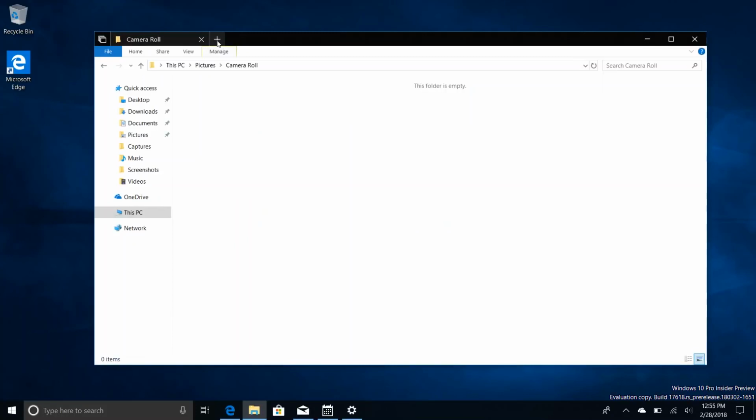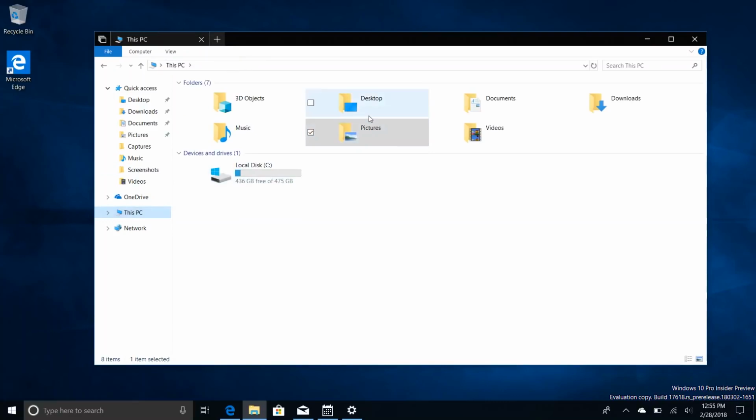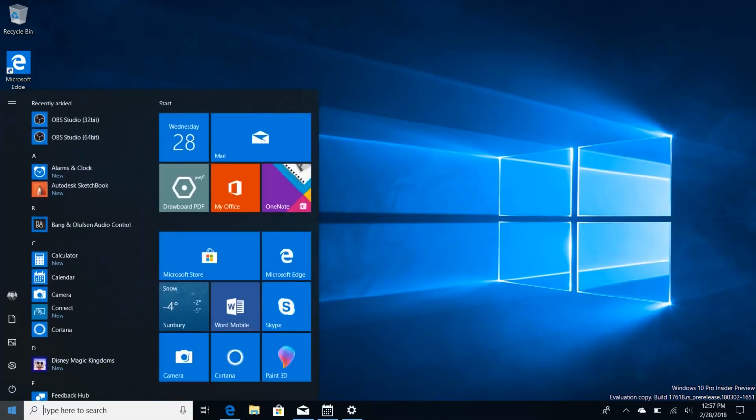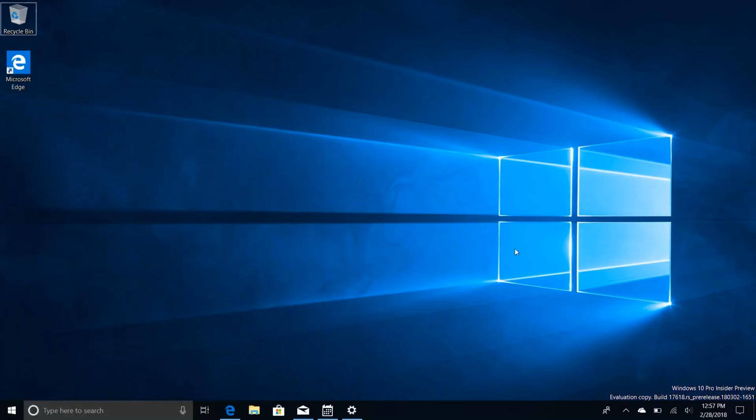So yeah, File Explorer now has Sets, except it's not really. Sets is a universal feature that works across all apps, so it's not specific to File Explorer, and as such, File Explorer doesn't really tap into Sets very well yet. So I can open a new tab, but it doesn't exactly open a new File Explorer, for example. I have to go into the new tab experience, type File Explorer, and then hit enter, except in this build it opens up in a new window, which is kind of annoying. And you also can't open up new folders in new tabs just yet either. It just opens up in the same window, which is most of the time fine, but for those of you who want to open it in a new tab, that feature isn't there yet.